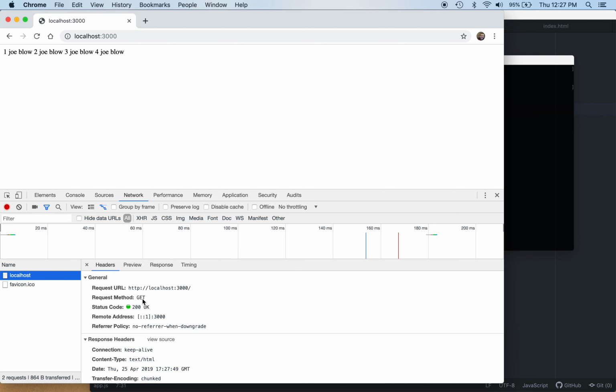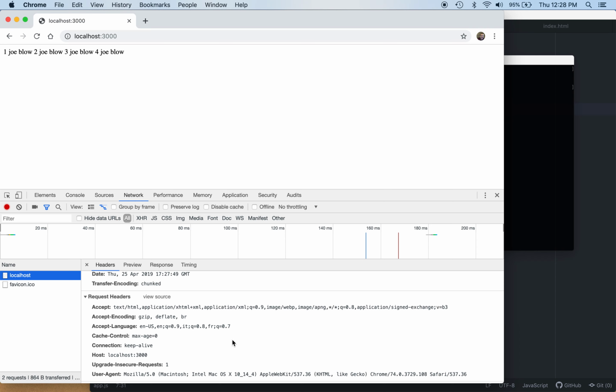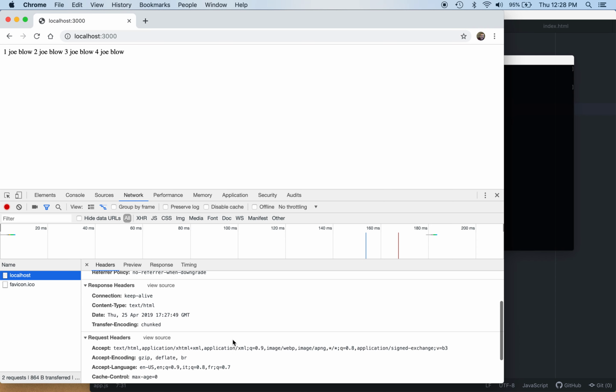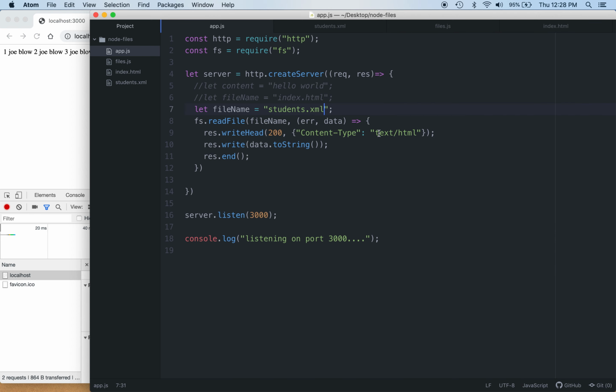You'll see that I'm doing an HTTP GET, the status code is okay, but what's really important is if I'm looking at my response headers, you can see the content type. The browser thinks it's text/HTML. And that's because that's the default. It's also because that's what I said I was sending. Okay, so I'm no longer sending HTML, I'm sending XML.